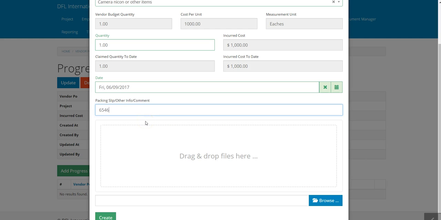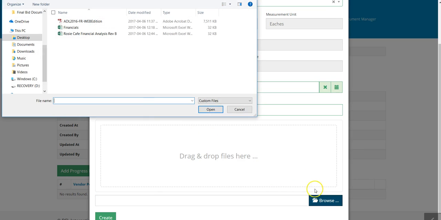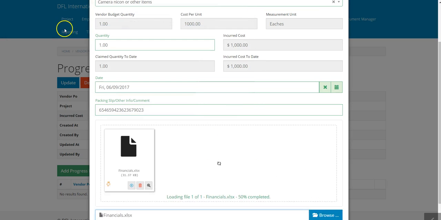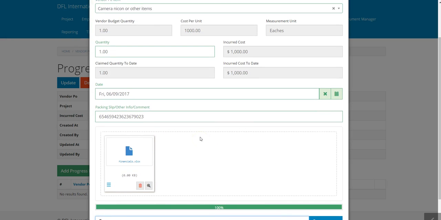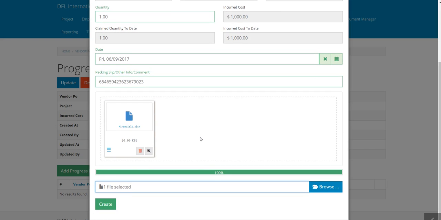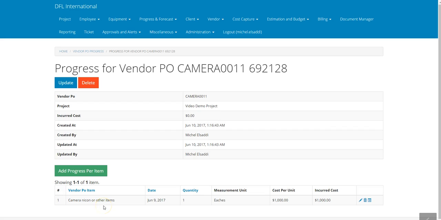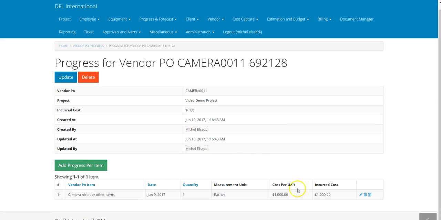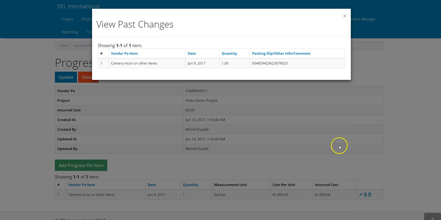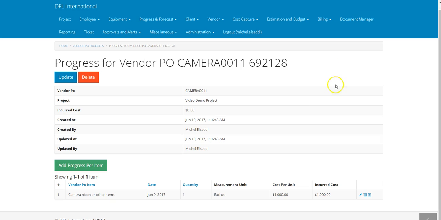Let's say the packing slip has a specific number, and then you can actually browse, and here's the packing slip with the MTRs and everything that we need for that specific item to be progressed, and then you create that progress. The second you create the progress, it's right there. You can actually edit it, you can view it, and you can delete it as well based on the actual permission that you have. So as you can see, it's pretty simplistic.